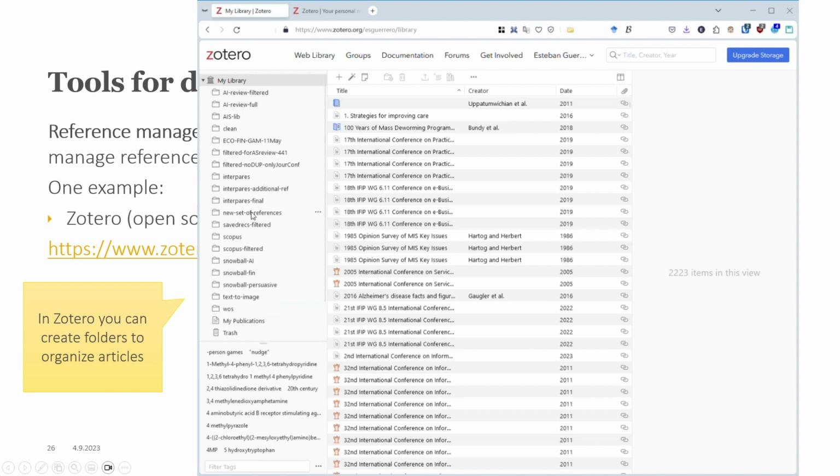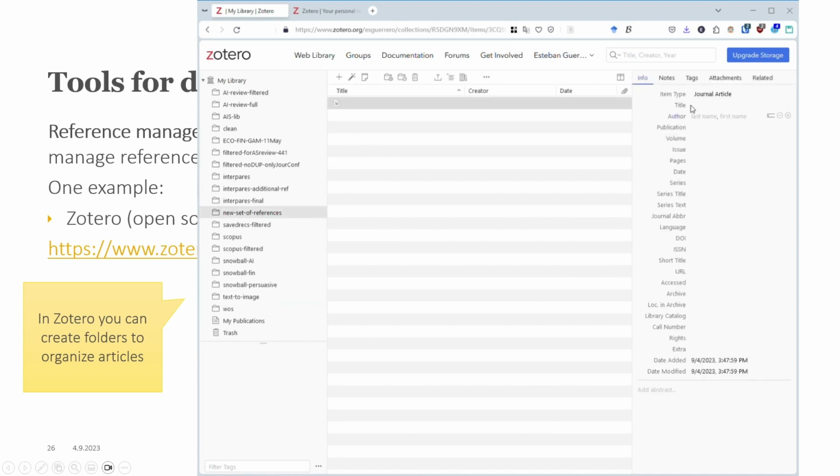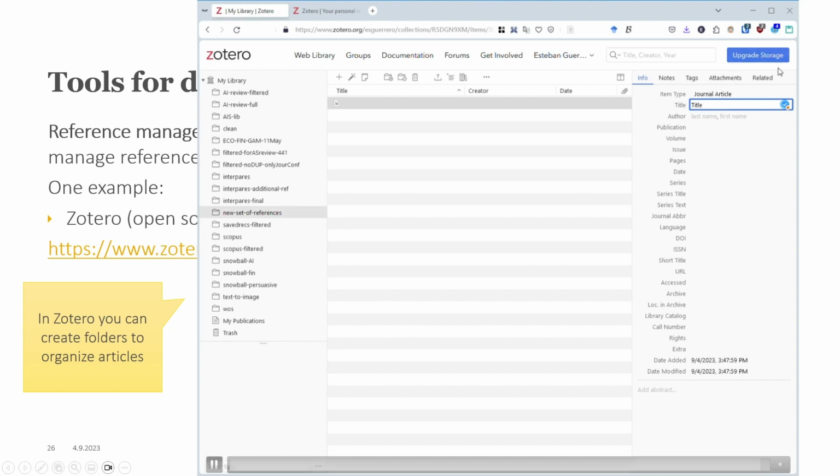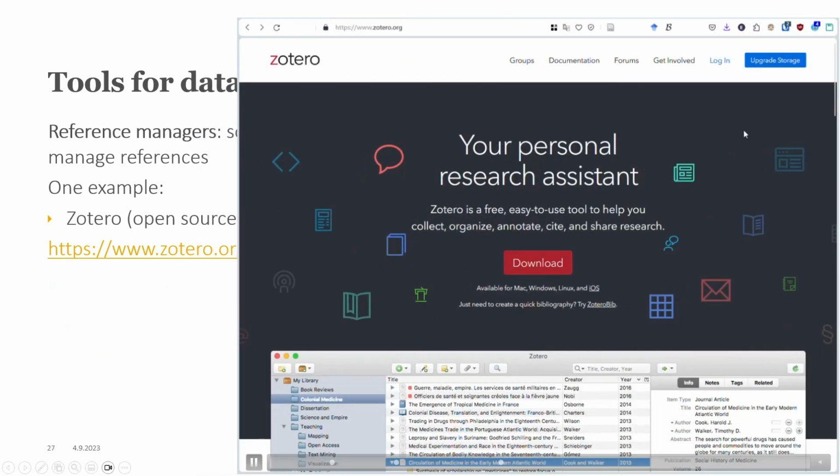So you have this, my folder, and I'm going to add the articles that I'm going to use in one article. For instance, if I want to create a journal article, you have to do it manually. So for instance, I have to add the title, the author, and so on. As you can imagine, this process is quite slow, and you have to know all the data about this.